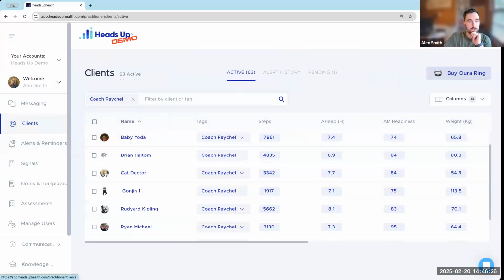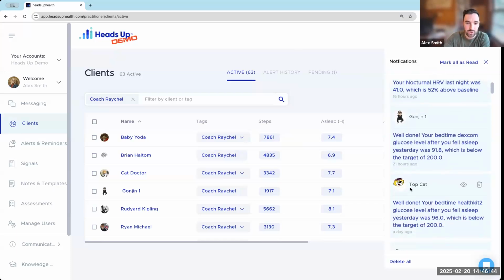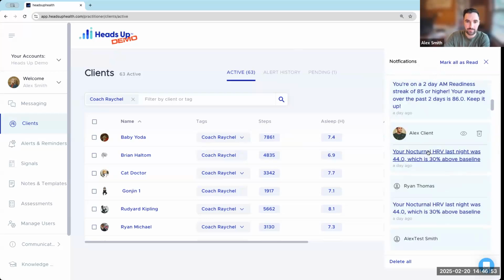The last thing I want to show in terms of the front-end UI is that whenever a user, either a practitioner or a client, gets an alert, those alerts will go up in their notification bell as well. Because I am a practitioner in this organization, I see these alerts for all different clients. Every client who got an alert that I was notified for goes into the history table, and I get this alert bell icon for it.